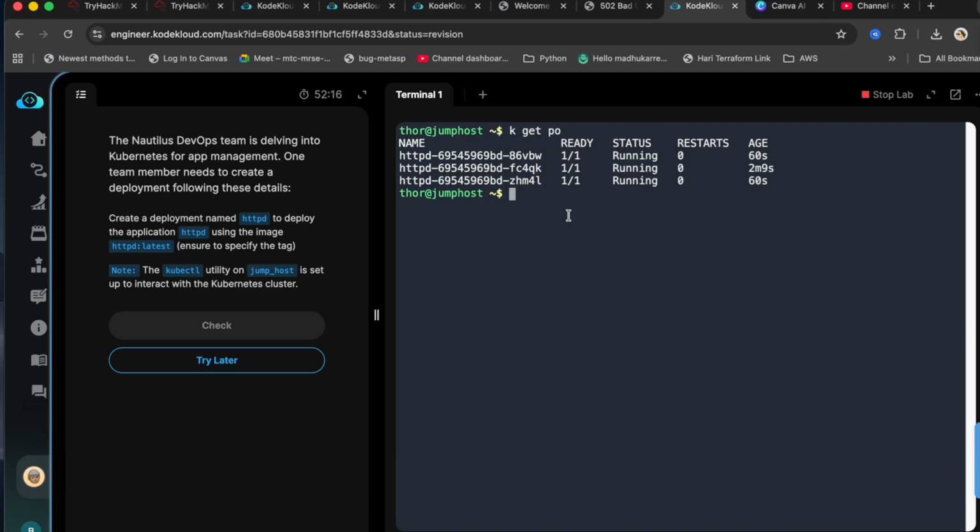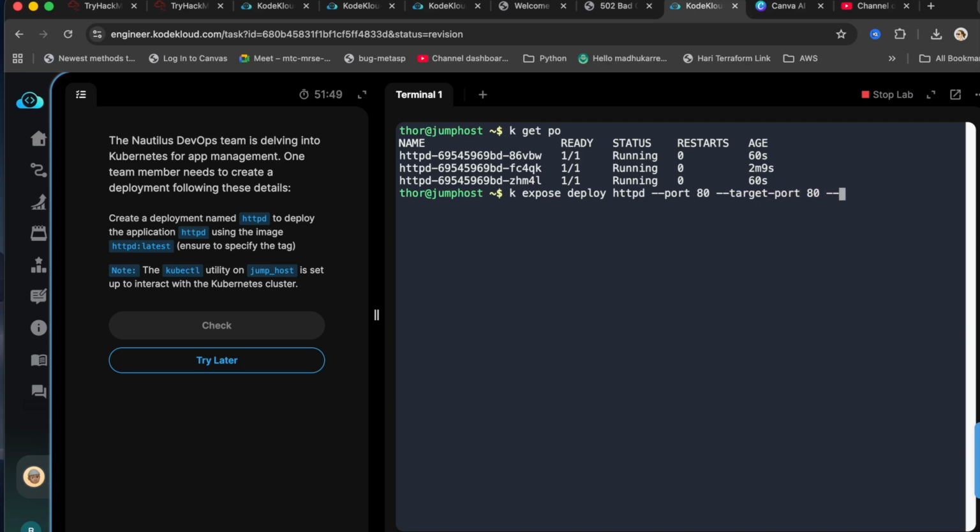I'm going to expose our deployment just for the sake of this task to show you, but you don't need to do this to finish this task. I'm just reminding you. Expose deployment httpd with port 80 and target port, that's the container port or pod port, which is 80 as well.